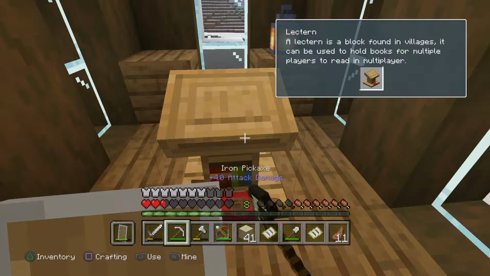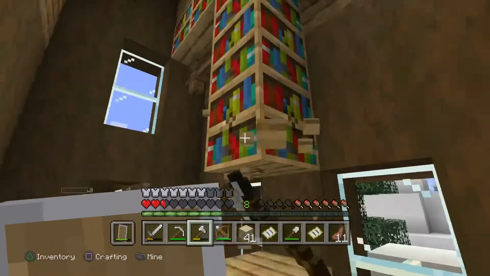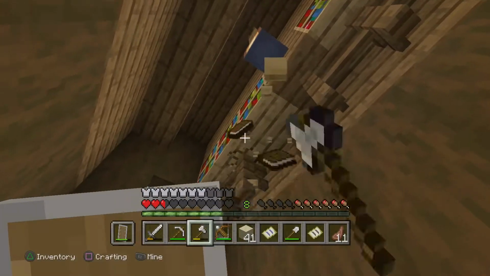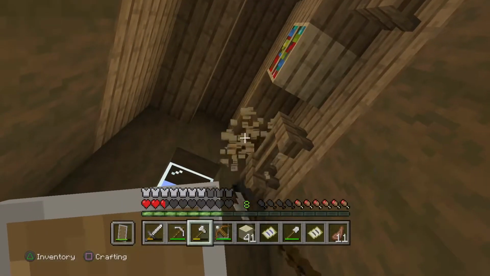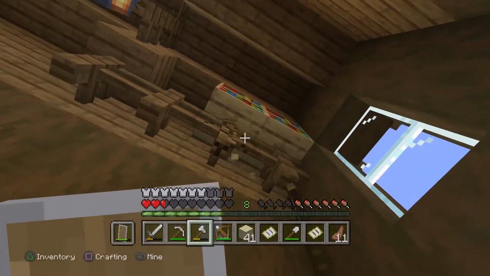Taking their bell. I'm stealing their bell. I'm stealing their lectern because I can. I'm also stealing their bookshelves. You can make like a giant church. I'm stealing their bookshelves.